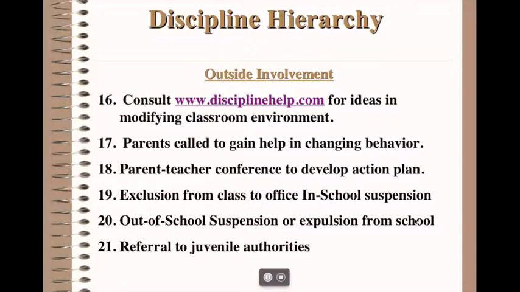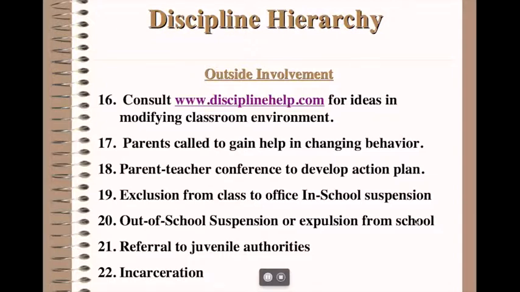And then finally, at times we can refer them to the juvenile authorities for certain illegal infractions, or even alternative placements in school. And the final, I guess, ultimate is incarceration. And I used to, as a joke, have here number 23, beheading, but some of my foreign students after class asked if we really behead kids, so I took that one off. But you get the drift.